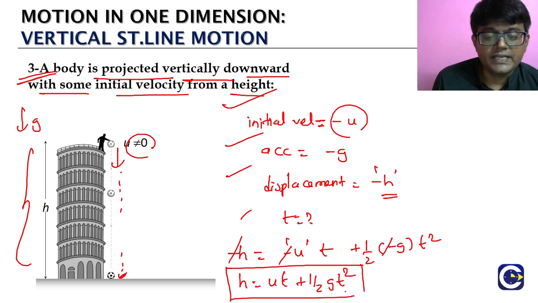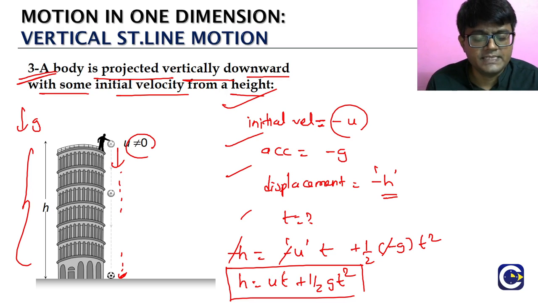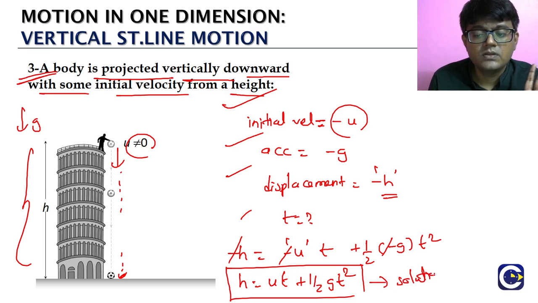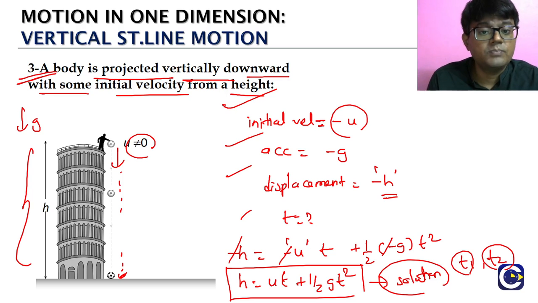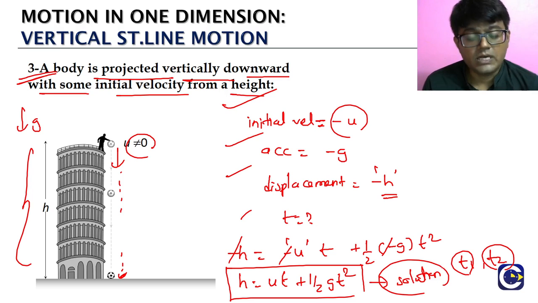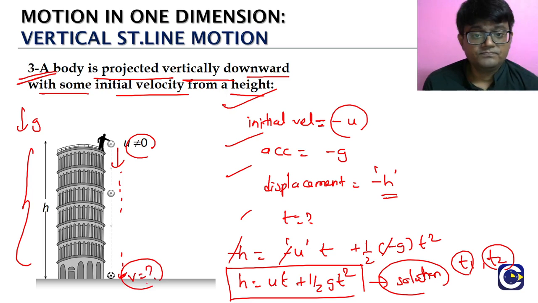We are not going to solve it here, because this is a quadratic equation that depends on the parameters. For example, they say the building height is 80 meters and that it is thrown down with an initial velocity of 5 meter per second. We substitute all the values and get the solution. Generally we will get two values of time. One of them will be negative, which we will not accept. We only take the positive value, because time is always positive. So that is the approach to find the time it takes to come down.